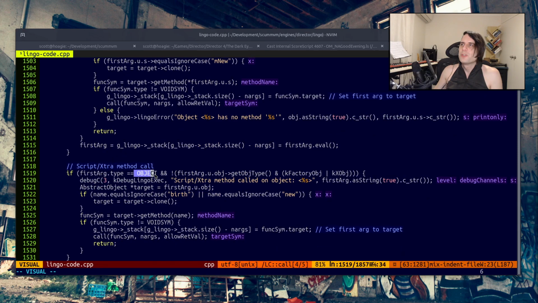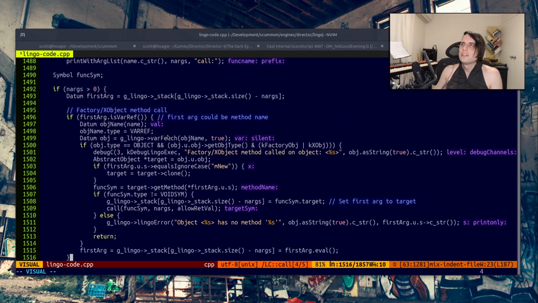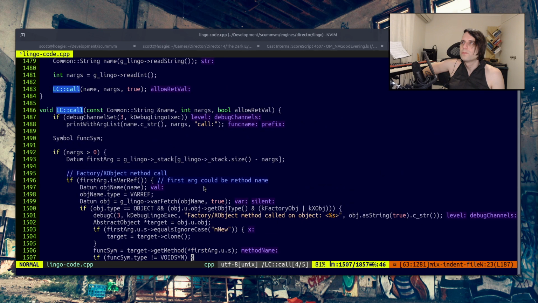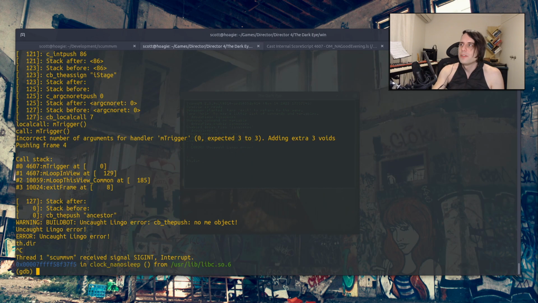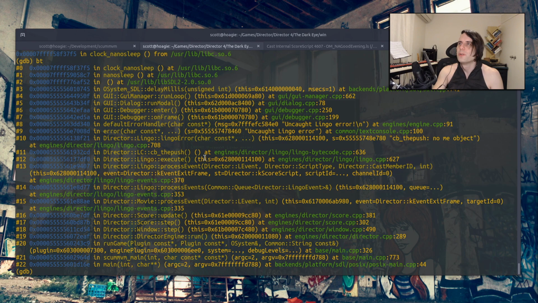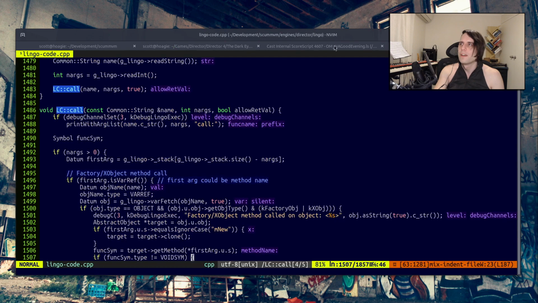And by doing that, we check to see if it is... Alright. We do target get method. Alright, well then, in that case, are we in the middle of an LC call here? No, we're in the middle of the push because we've already done the call. Okay.